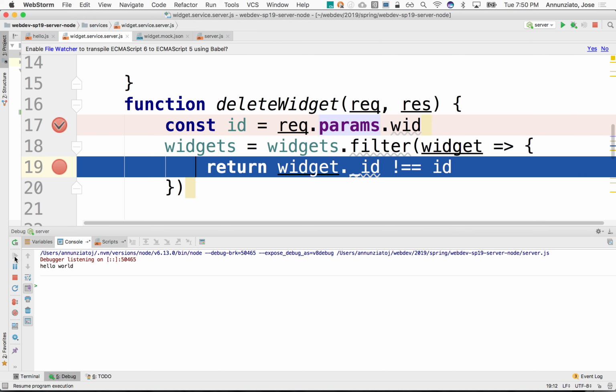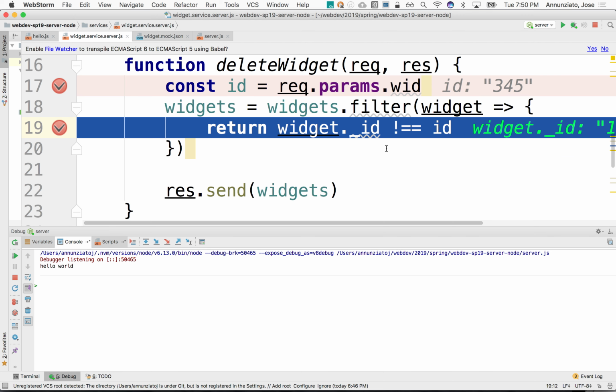Let's step through this. Okay, we're comparing the ID here, which is 1, 2, 3, compared to 3, 4, 5. So that should work. The widgets currently contains. Okay, we're outside, so let's put a breakpoint there. Let's continue.